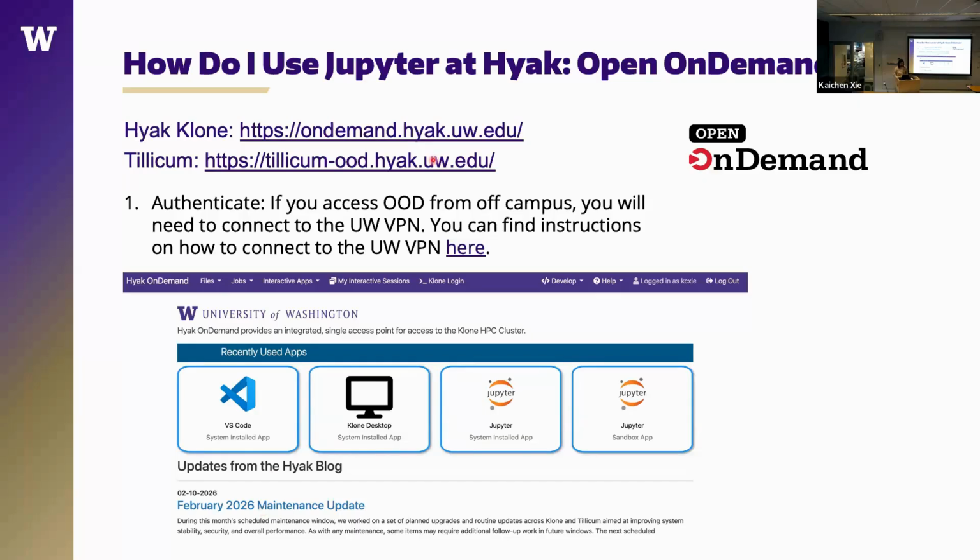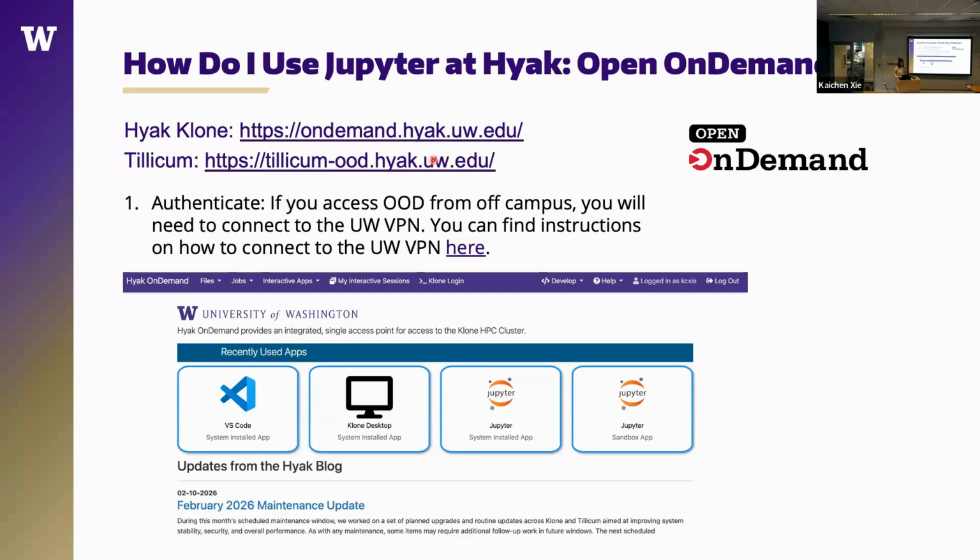Open OnDemand is a web-based portal that provides an integrated single access point for a remote HPC cluster. It allows you to perform many common tasks without the command line interface. That includes managing files, upload, download, or edit, and monitoring running jobs and resource usage besides the squeue command.